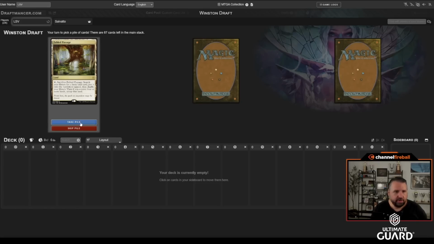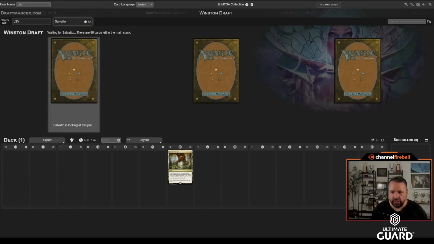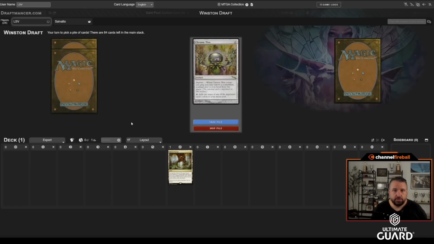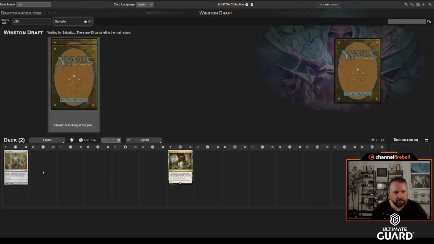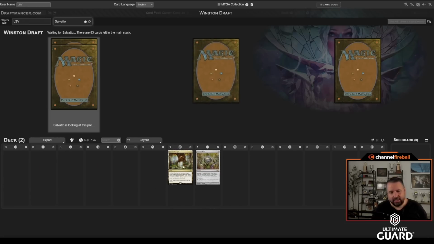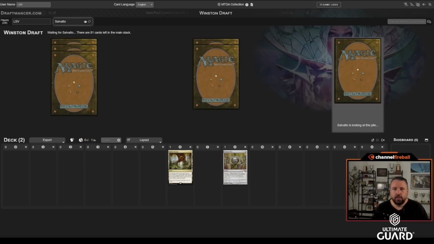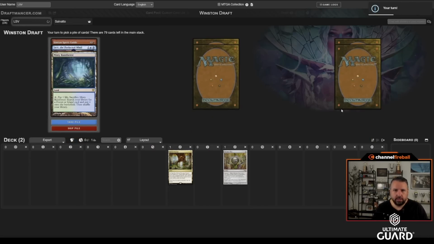Well, I'm going to first pick Fabled Passage. I think that card's pretty good, because you end up in 5 colors a lot. And now Salvato took the first pile, passed a Simian Spirit Guide. I'm going to skip Simian Spirit Guide. Ooh, I will take Chrome Mox. It's acceleration. It's kind of fixing in that it can represent multiple different colors, though obviously it's a little bit dependent. You have to draw 2 blue cards, for example, for the blue imprint to matter. Oh, and Salvato went skip, skip, skip.